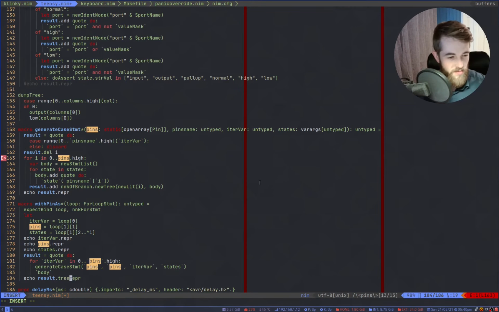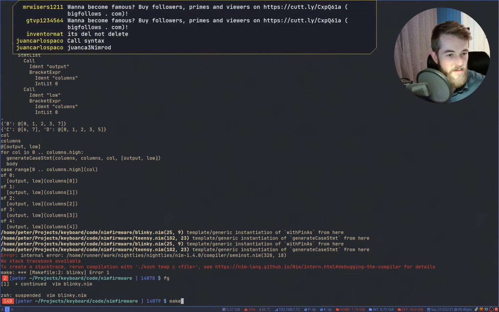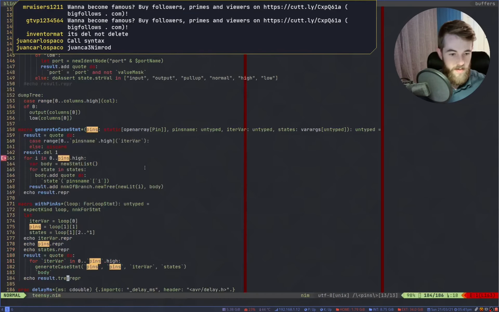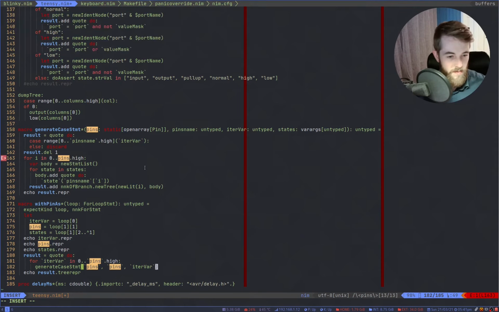Was it able to do this at all? Oh yeah. Generate case statement. But this is wrong. Don't do that. Do that bit.